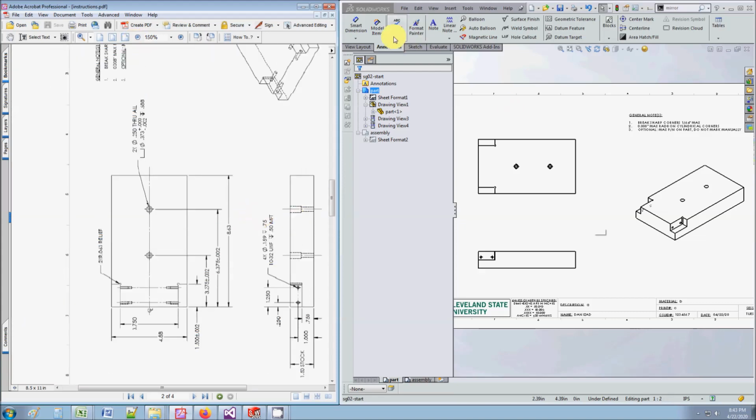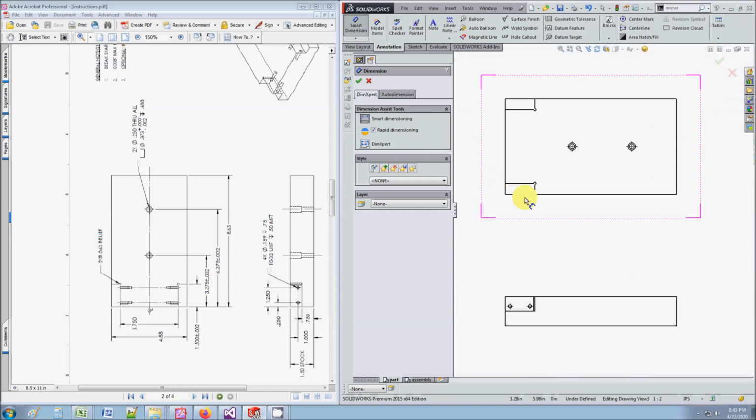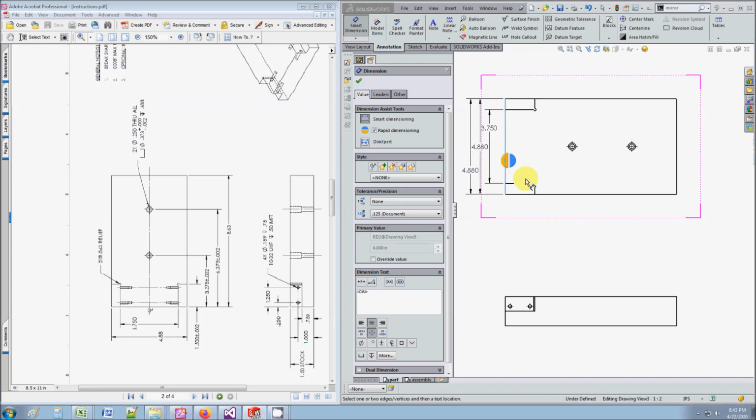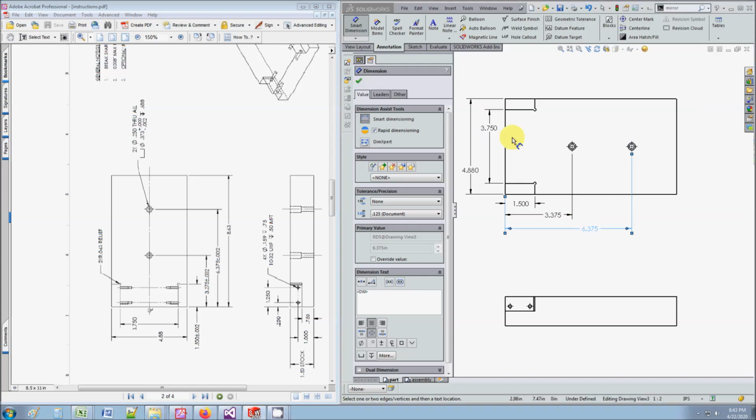Alright, so what I'm going to do is click the Smart Dimension tool and add exactly what you see there. So it's just, can you make it look like what you see here? Okay, so I'm just going to go ahead and add a dimension everywhere I see it.